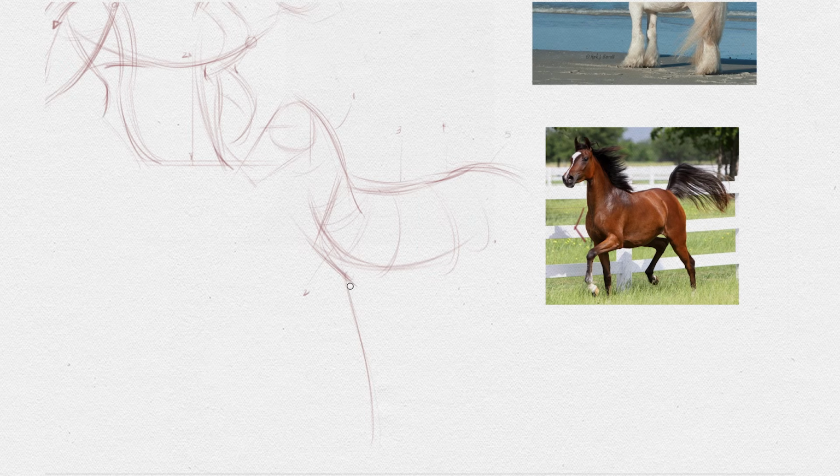Arrow. Now, if we got a little bit more advanced, right, and we're moving past gesture and wanting to think more about skeleton and anatomy, what's happening here is one arrow is static because there's weight on it. The other one is slowly starting to turn up, like you're turning a dial, and that's because the leg is raising, right? So all that's coming forward as the leg comes out, foreleg. So you could try to indicate for that. Maybe I do a little bit of a bend, try to shift that up a bit. And then from this, let's create a counter curve, counter rhythm.